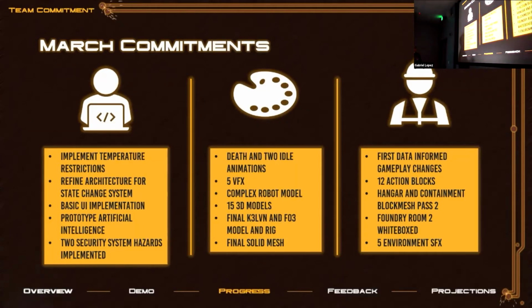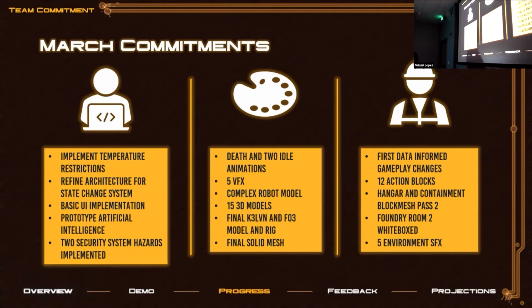And then these are our commitments for March. So by the end of March, we hope to have some temperature restrictions to make sure that the gameplay feels consistent. Basic UI, we want to refine that state change architecture, as well as some animations, some VFX, 3D models. We're going to have the final versions of all of our states looking the way we want. And then finally, we want to improve our ability to make action blocks.